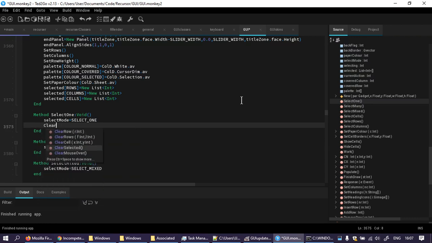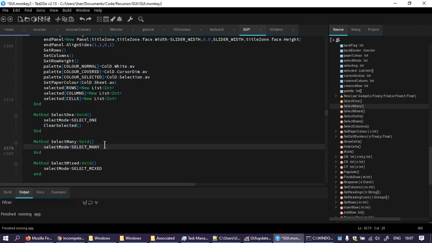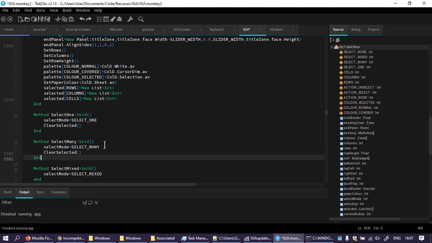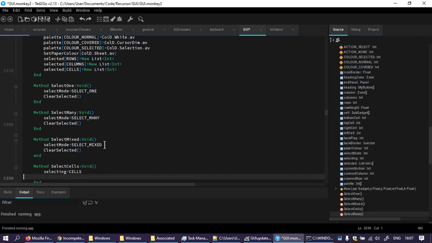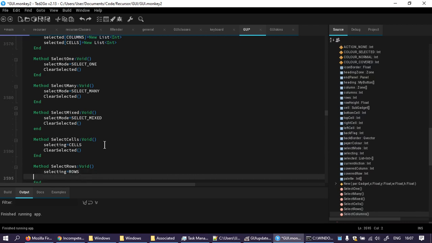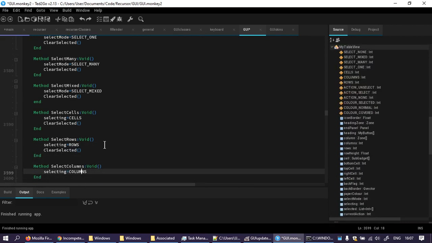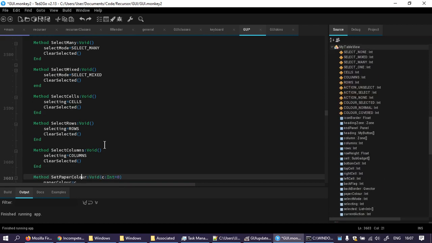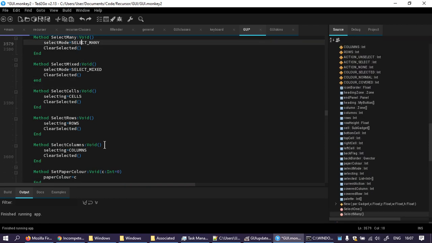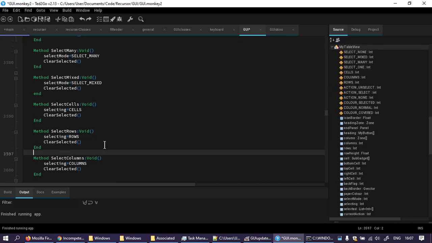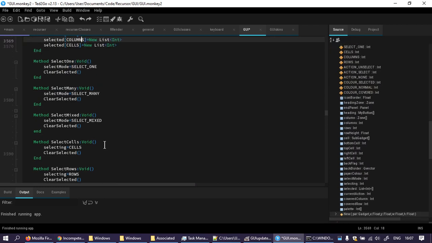Clear selected. Yeah, is that right? Yeah. It'll try and transpose one set of selections onto another, otherwise.